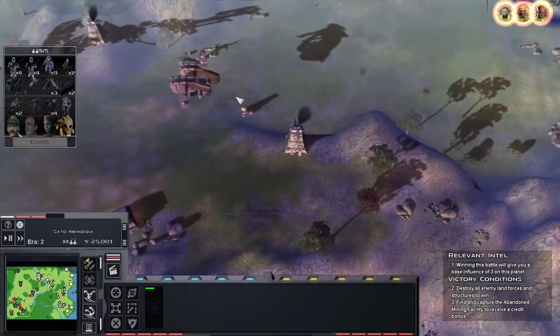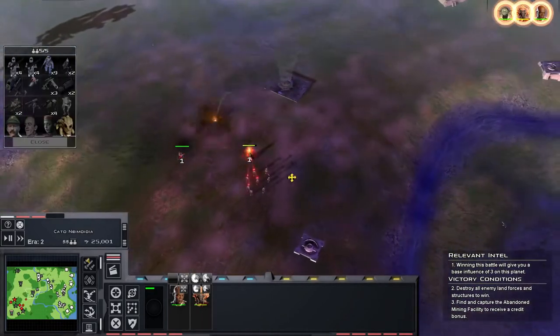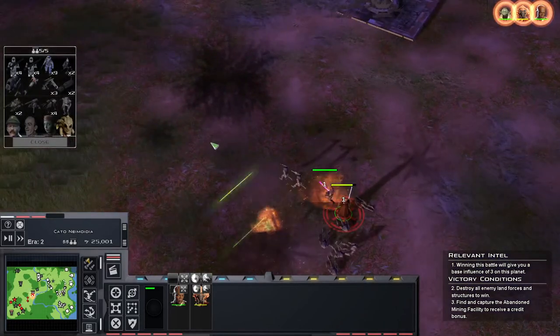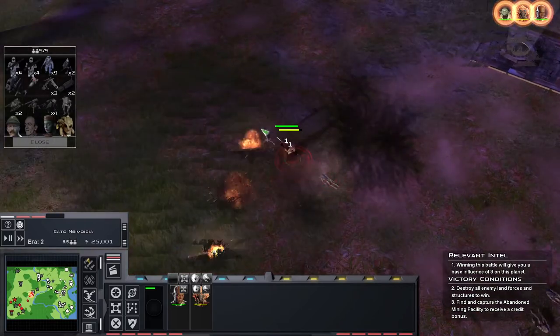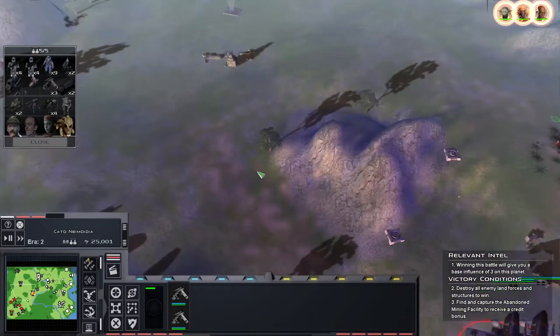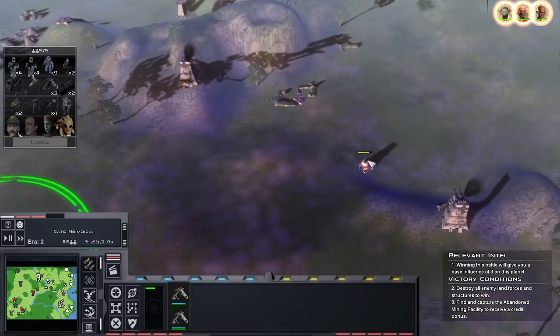Well, get over here. Capture landing pad. Oh, okay. Well, kill these guys. Come on, come on. Just like a couple more direct hits. There we go. Get over here. Alright, get up here. Sell these.